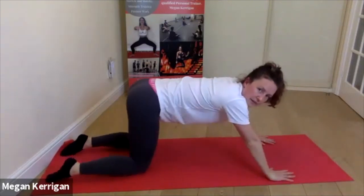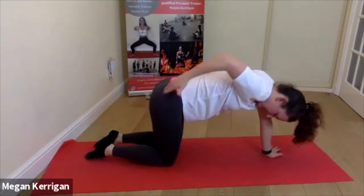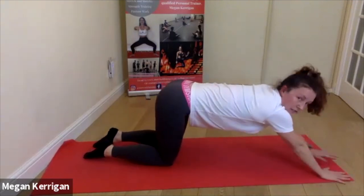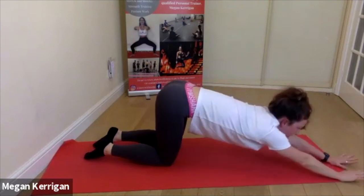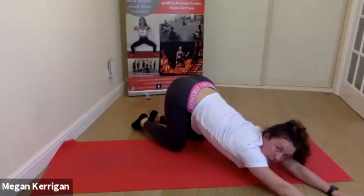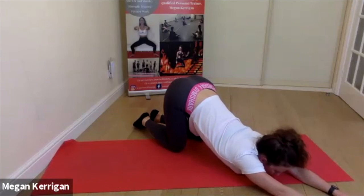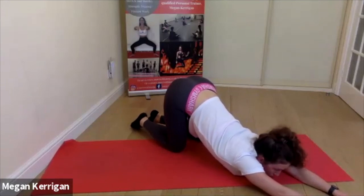So stick the bum up in the air on our knees, like this. So our knees and our hips stay in line the whole time. And I walk my hands forwards. Keep walking forwards, and then I'm going to try to push my chest down towards the floor. Turn this way a little bit so I can see you all a bit more. So my bum is sticking in the air, and I'm trying to get my chest down towards the floor. Should feel a nice stretch in my upper back, also in my shoulders.